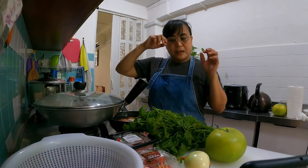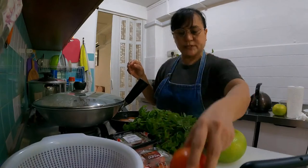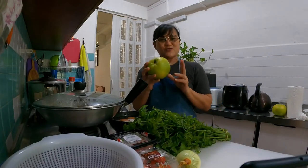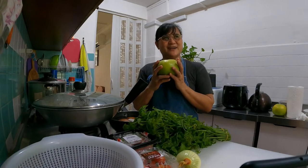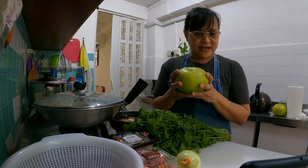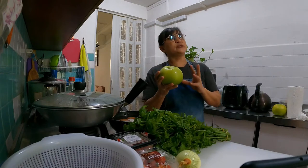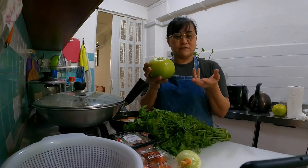Aside from that, I also want to put some onion, of course. These are antioxidants also, like this tomato. That depends on what you have at home. And it's wonderful to use this just blanched. And of course, another ingredient that I will be putting for this salad would be grapefruit. It's one of the best sources of vitamin C, and it provides your daily requirement. Like for example, the medium size of this, this is considered a bit bigger already. But the medium size could help with your dietary need of vitamin C.